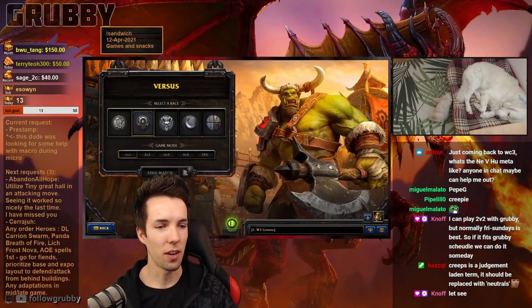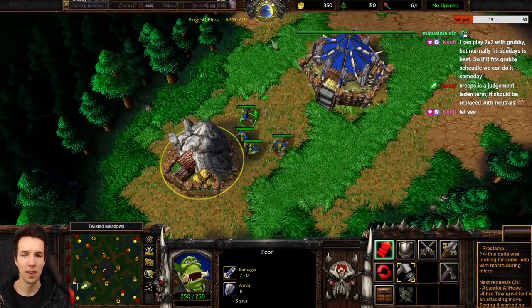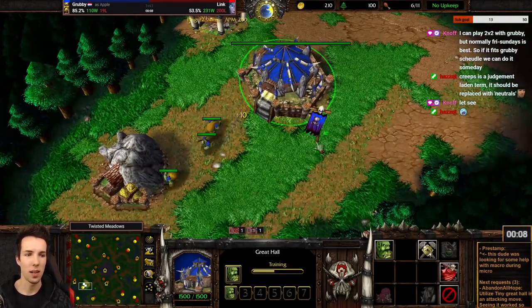But if we don't dehumanize the neutrals, has cutie, then how can we kill them so callously? Gonna start with BA, make the altar. We're against Link on Twisted Meadows.